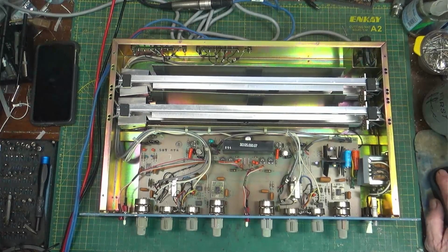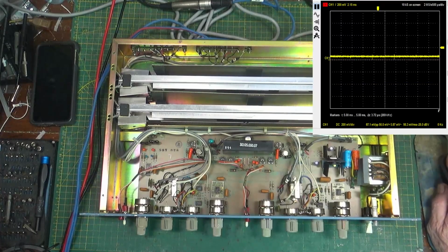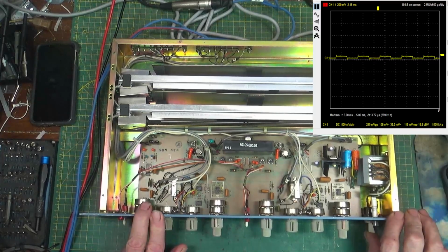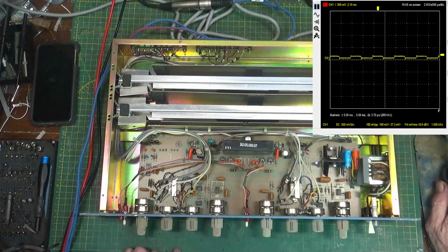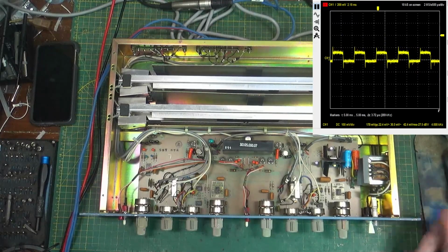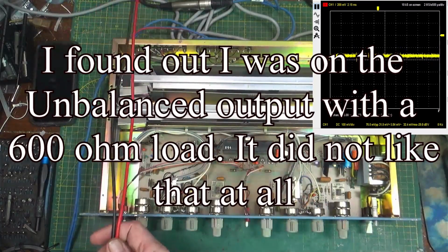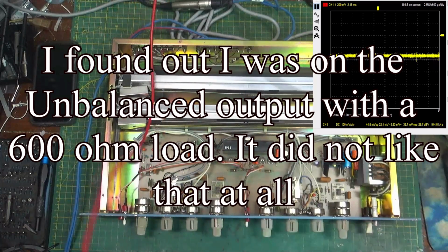Let's bring up the scope. There's the scope there, and we're on. We can get rid of channel 2. We're on channel 1. We're down at 200 millivolts. There's 500 millivolts. Let's turn this thing on and see what we get. Ooh, we get what looks like a square wave. Yeah, that's not pretty. Okay, kill it. Let's check for voltages first. Always check for voltages first.